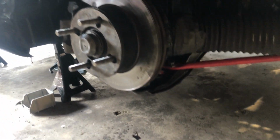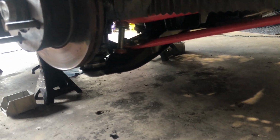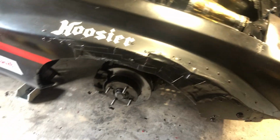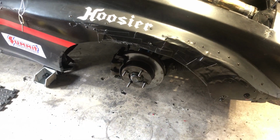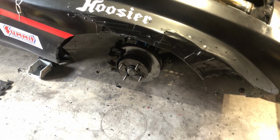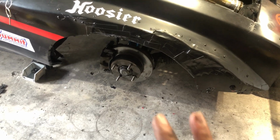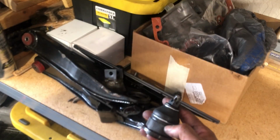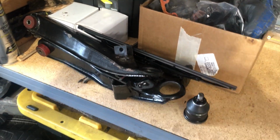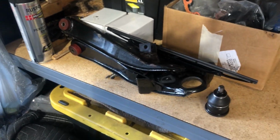The other thing is here, he also replaced this front control arm on the right side. We had just replaced the left, and then the right one gave me trouble, so good time for that. So just order a new one and pop it back in, so we're looking good, ready to go. In the meantime, we're going to put the 2 old ones, the left and right, we're going to put some new ball joints in them and have them ready for backup duty. These things are hard to find, so that's what we're going to do with that.